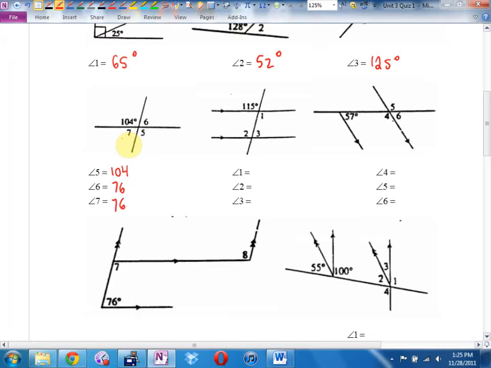Angle 1, how big? Adrian, what'd you get for angle 1? 65? This one here? I think I disagree with you. Oh, 115, how come? Vertically opposite, we're going to call that. Did you get angle 2? I agree with you. How come? We called that the Z-angle alternate interior, we're going to call that.